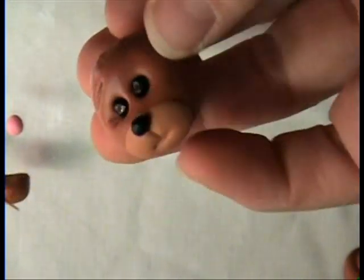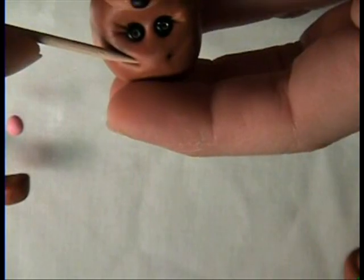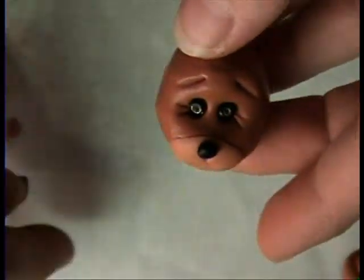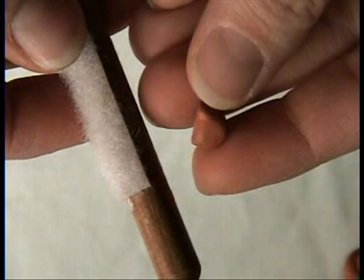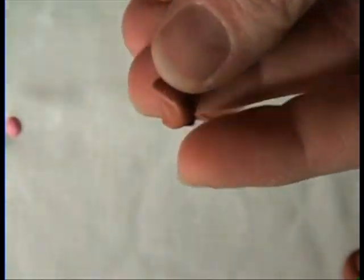just like that. Flip the little bugger over, go, oh, there's my little... now his head's lopsided, he's kind of got a squishing back. Now, I have my little ear, and you just take a ball of clay, and I make a triangle, a soft triangle, bend the corners a little bit, and then I use a pencil or a pen that's round, and go like that, right inside the ear to round it. That's going to be the front.